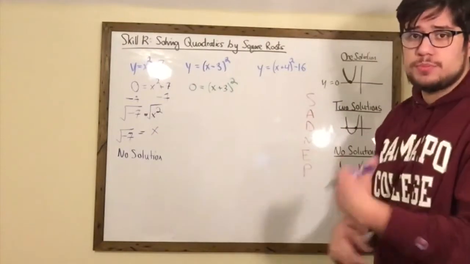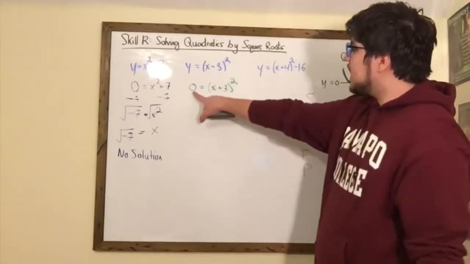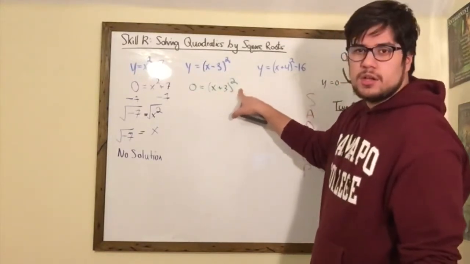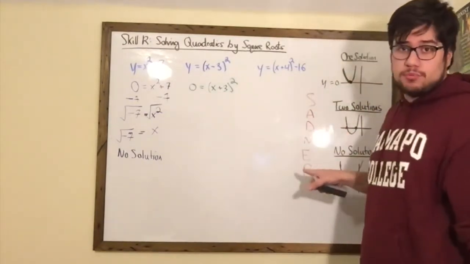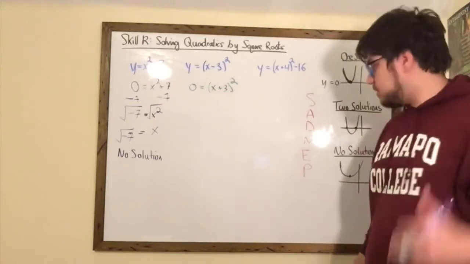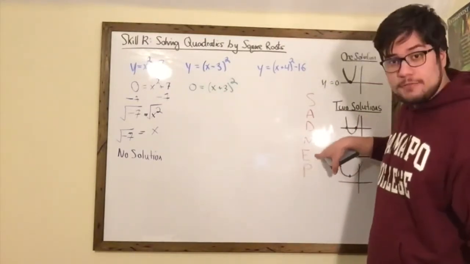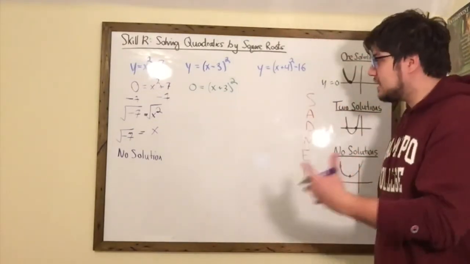Okay, I had no solution before. Now I'm going to solve for this one and see if I have a solution. Well, I have 0 equals x plus 3 squared. How do I undo this to get x alone? Well, again, I have to follow my SADMAP rules. In this case, usually parentheses goes before exponents, but here, if I'm undoing it, my exponent is going to happen before parentheses, which means I have to undo my exponent, then I can deal with parentheses.